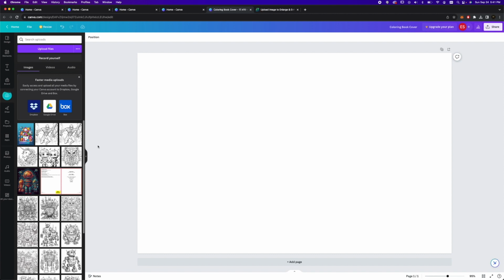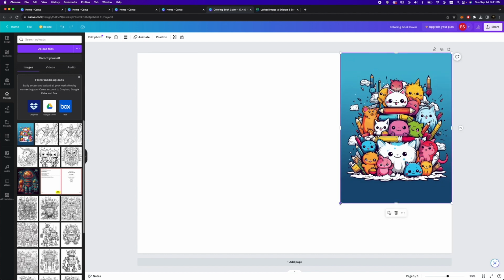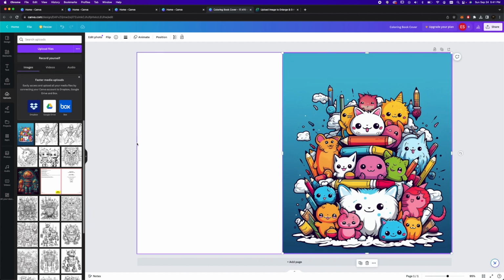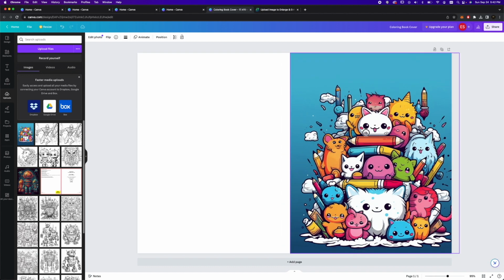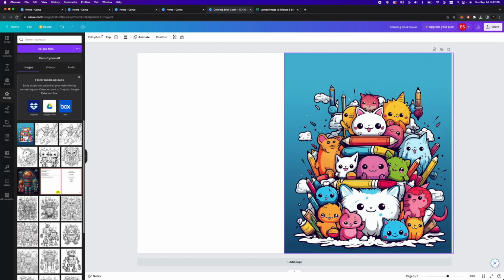Now there's some suggestions that I can make. One is that maybe you might want to include some of the images that you're going to be using inside the book on the back cover. But again, that's completely subjective and completely up to you. So I'm going to enlarge this. That's pretty good. I want to find where the middle is. Somewhere around there. Okay, I'm good with that.